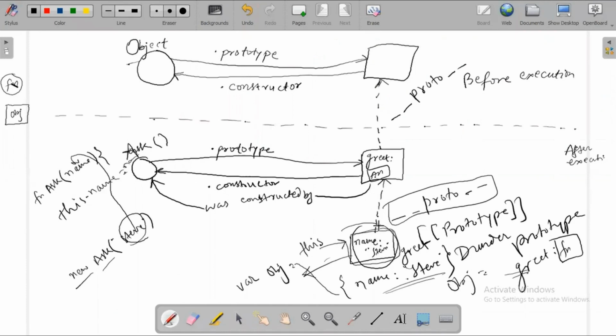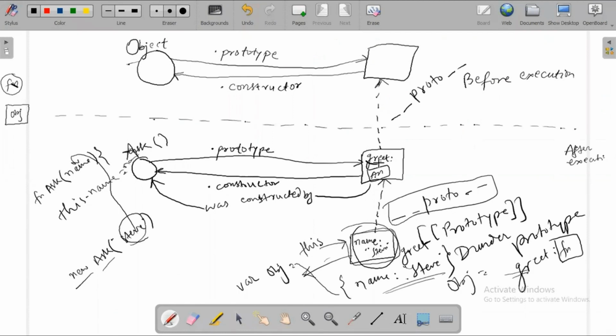Literally it is not going to use that proto, but as per the prototype chain rule, it will take one level up, it will go and look up there. You can see whether the greet method is there or not. Yes, sir. So it will access that method from there and it will try to execute that function.